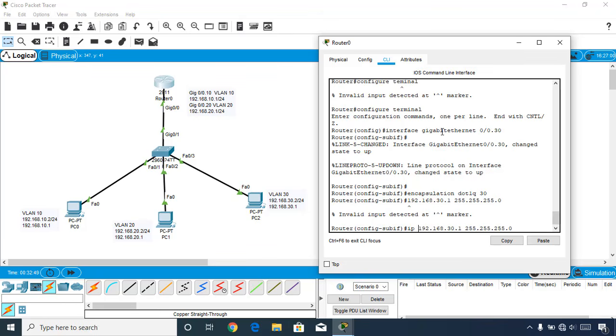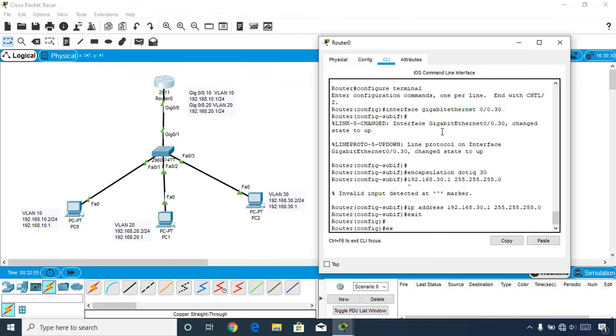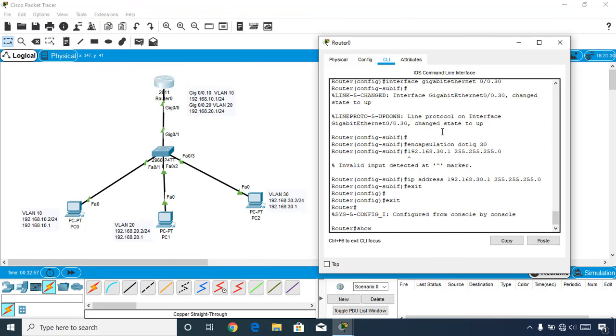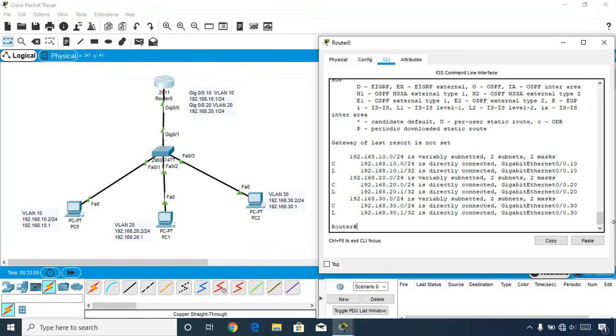Just give the IP address command and just exit from here also, and show the IP route. Now as you can see, the three connections are made there.